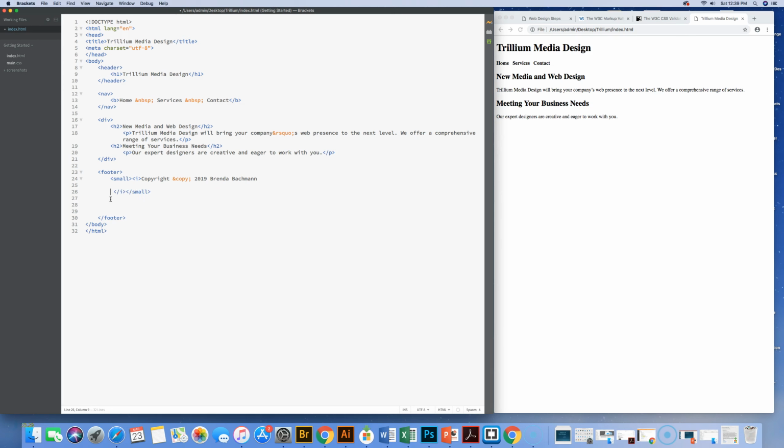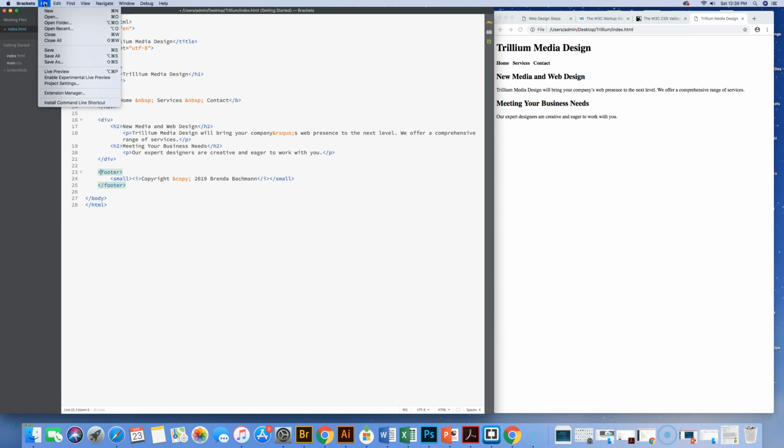So I'll just backspace these out. And in the opposite order that I open them, I am closing my italics, and then I'm closing my small tags. And that's everything that is going inside my footer. So we cut this up into those 4 pieces, those 4 wireframes that you see on page 46. We have a header section, a navigation section, our main content, which we wrapped in div tags, and we have a footer.